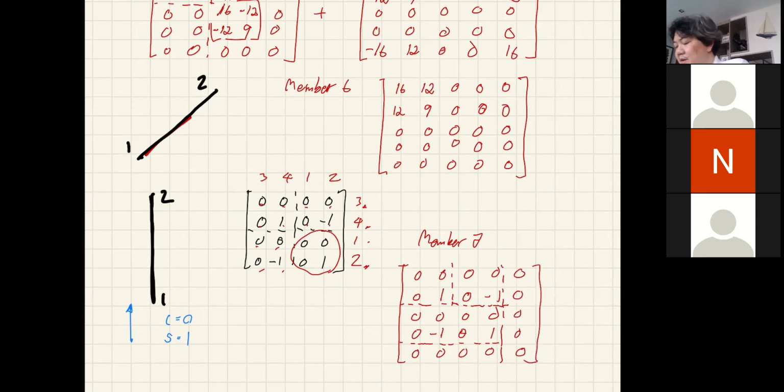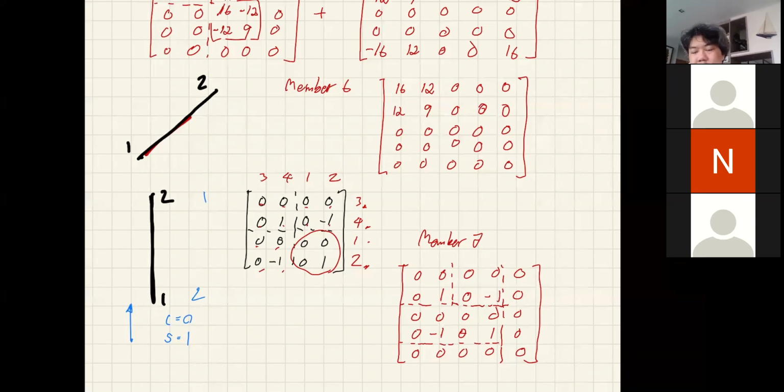So it's probably going to give you the same if we swap the local node to 1 and 2 like this. And then your sine will become minus 1 instead. You're going to end up with the same, maybe. Okay, so I think that's that. So you can sum them up, and therefore you can get your stiffness matrix for the structure.